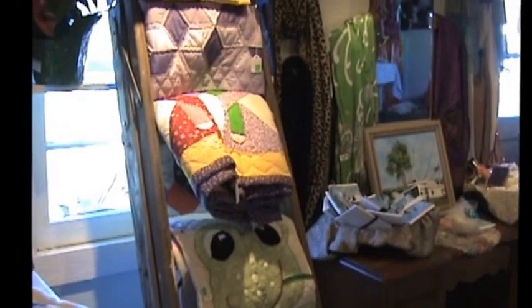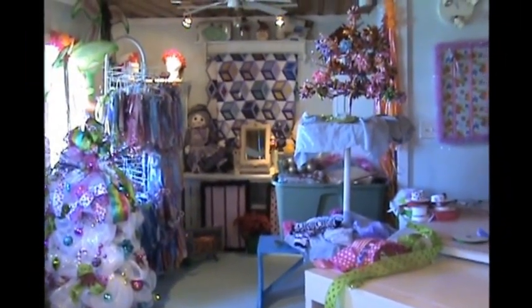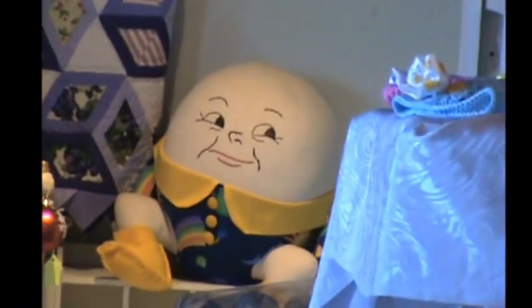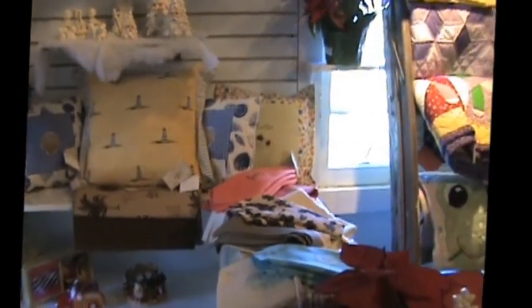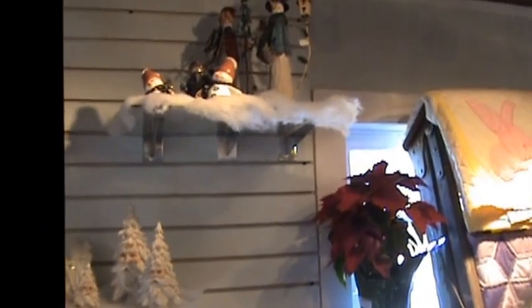All these quilts are hand sewn and hand pieced by an 87-year-old lady. These quilts and the big king size back here — let me show you that one — as well as the granny doll and the Humpty Dumpty. Aren't they adorable! Let me put a close up on that Humpty Dumpty. There he is — Humpty Dumpty, stay on the wall! That is adorable. Over here I see something too — I know these women that do this work. The napkins, the tablecloths, and the pillows, and a couple of table toppers as well. What unique gifts you have here — these are like one of a kind. You have such a nice setup here.